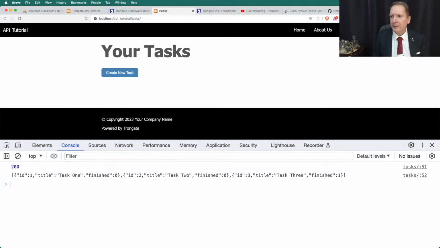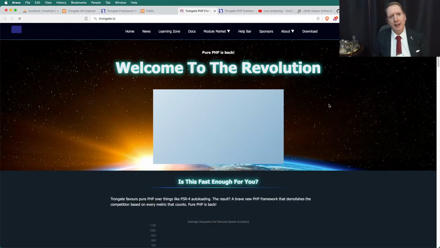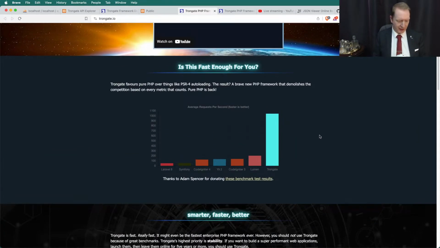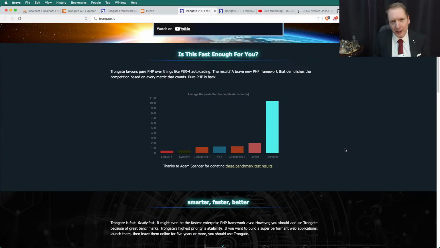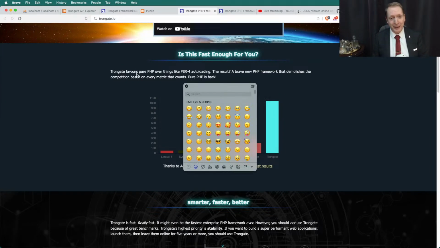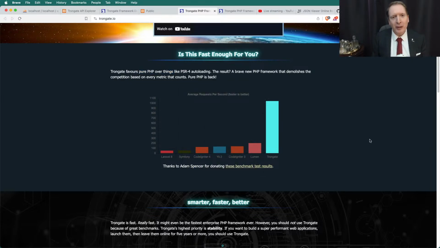Therefore, if you're building a framework that has these ridiculous benchmarks, and let's remind ourselves of the benchmarks here, can you see this? Can you see the benchmarks? And you're saying pure PHP is back, and this is for people who love pure PHP. Well, I have no idea how I made that appear, but does it not make sense to write the syntax in a way that is in alignment with the core technology? Of course it does. And where, oh where, are the Laravel naysayers?